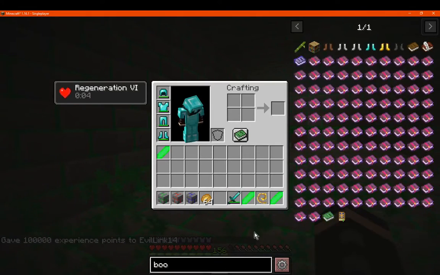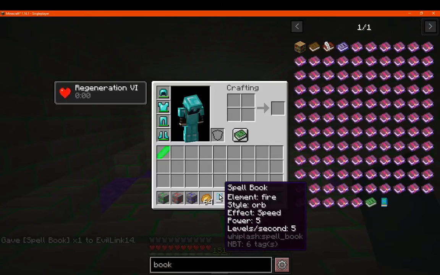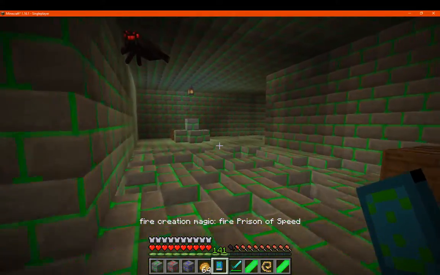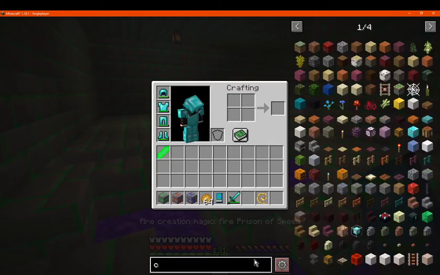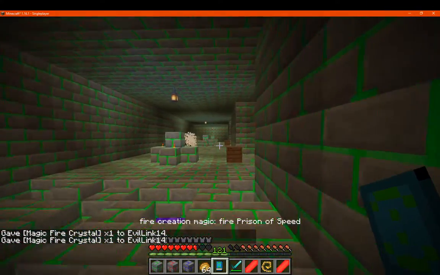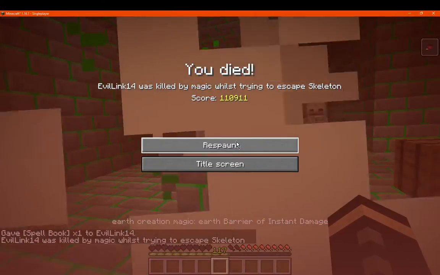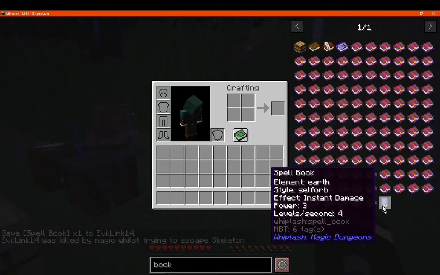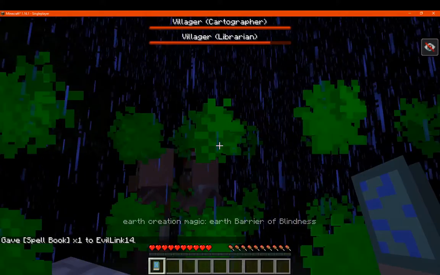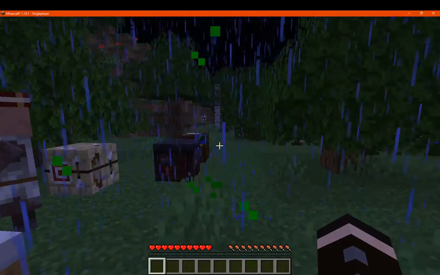Okay, so we try again. It's going to give us a fire type effect. Okay, so regeneration, but it's the fire element. So speed, actually? Fire prison of speed. We don't need a fire crystal or anything for that, I don't think. Nope. Not too sure there. We try again. Got earth and something happening there. Oh, so instant damage, whoops. So we try again just by searching. It'll give us blindness. This is what I meant before, the barrier blindness sort of thing, except it now has green particle effects as an earth one. So there's different benefits for the spellbooks.